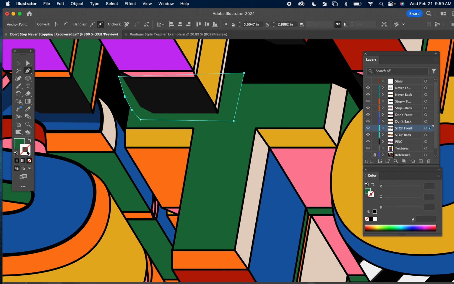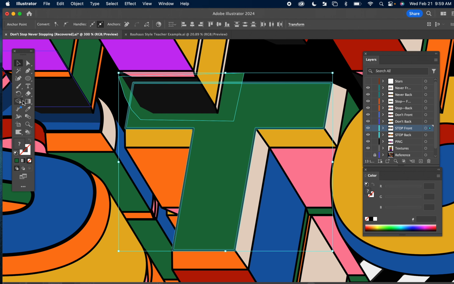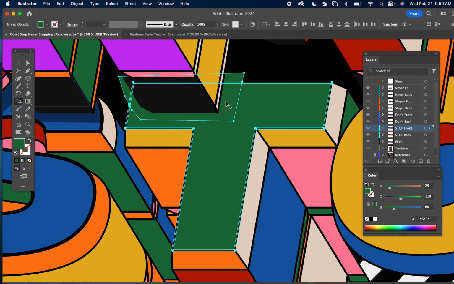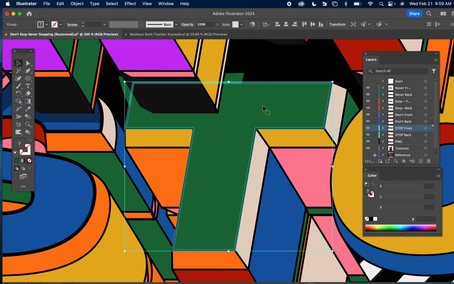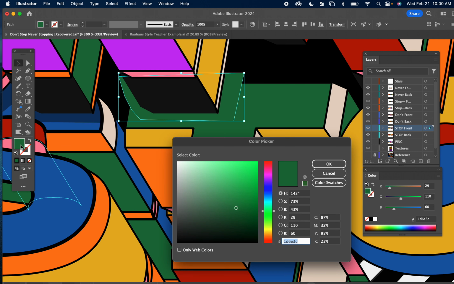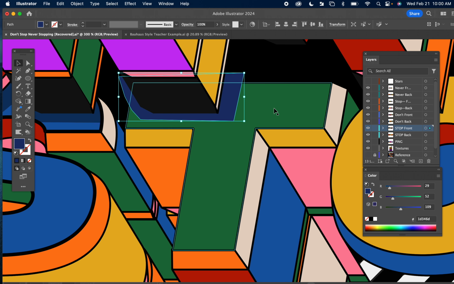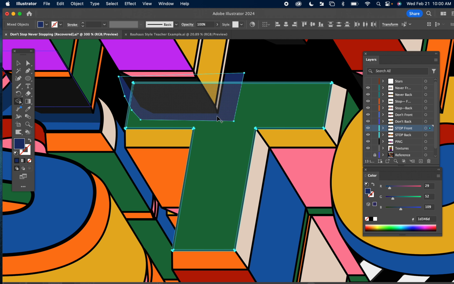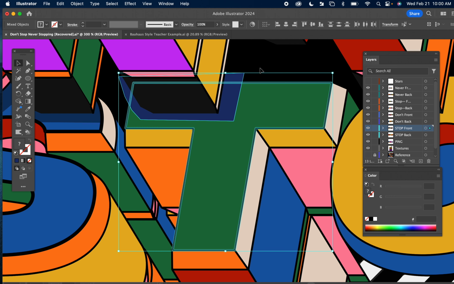Alright, don't do a stroke as you're using your pen tool, just a fill. Go back to your move tool, select that shape as well as the letter, then go to your shape builder tool and cut out just that shadow area. Oh, sorry, before we do that, go back to your letter shape, Command C to copy it, Command F to paste it in front. Let's just make sure here. Okay. Then select that letter in front that we copied and pasted, and your shadow shape, go to your shape builder tool and click it out there.